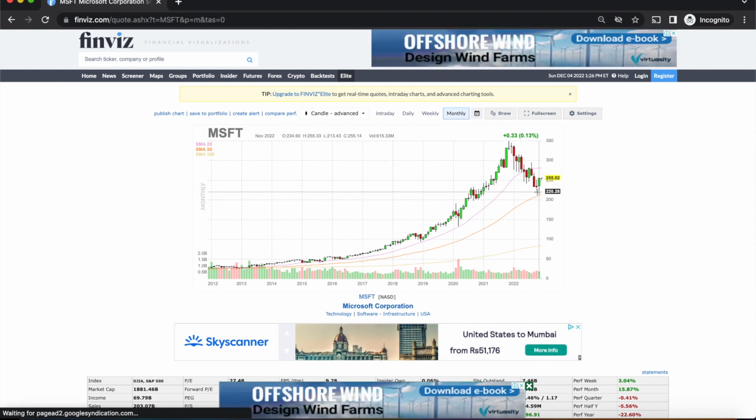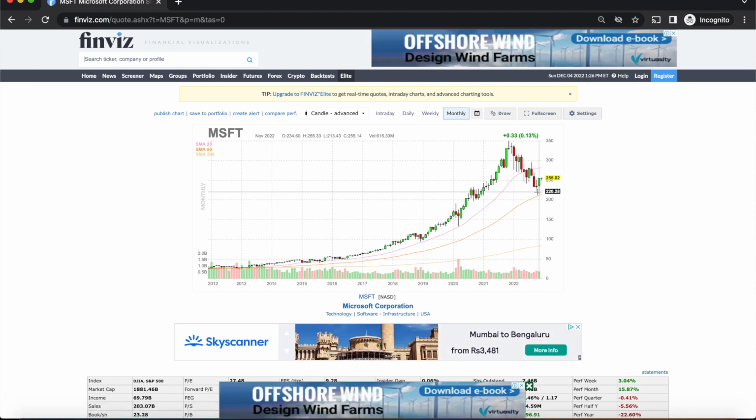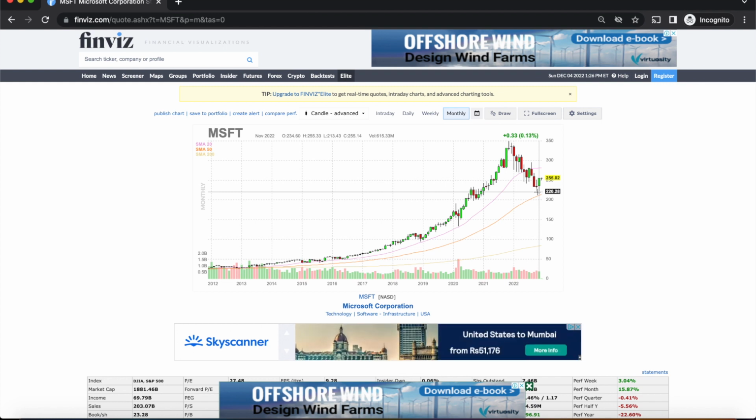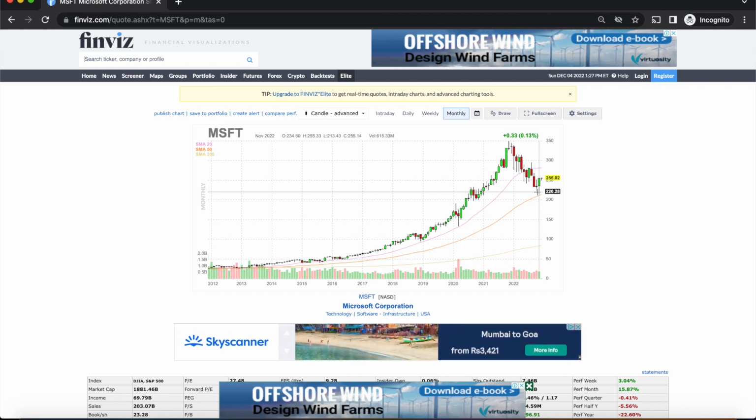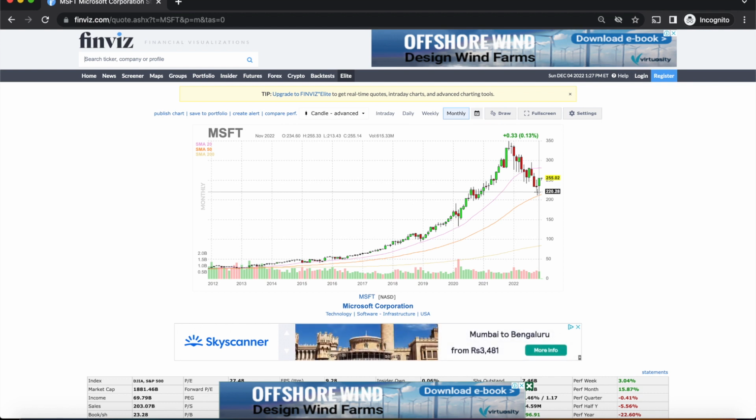Dollar cost averaging or any other way of managing money, risk management will not help you if you're not investing in the stocks at the right time, at the right price. If you buy something which is too expensive, then you've already started on the wrong foot, and now you're expecting it to become even more expensive to give you any kinds of profits or returns.